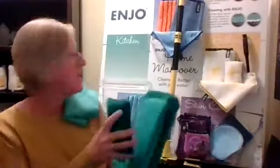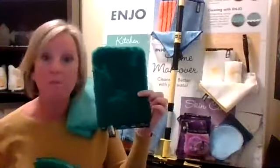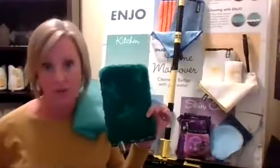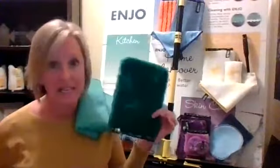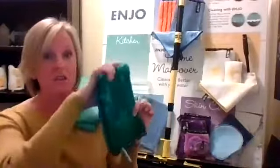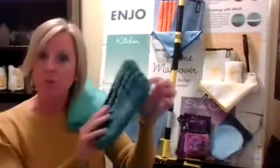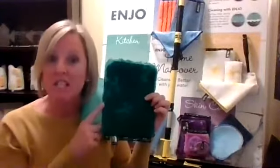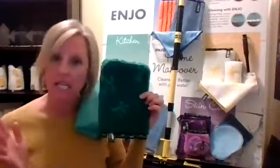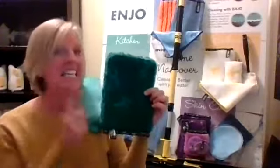So our kitchen zone, and most of our zones actually, come with a very large glove to do all your big jobs. All the ENJO that you see here, it's cold water that you're going to put on it, so you're not buying any other crazy things. You can wet the entire glove or just wet a little bit, and like I said, just make sure that you roll and do a little squeeze before you start cleaning. So I use the glove for all the big jobs. So cleaning your refrigerator, outside, inside, stainless steel, your oven, your microwave, your countertops, inside the oven.